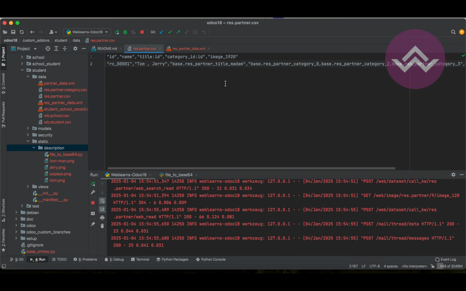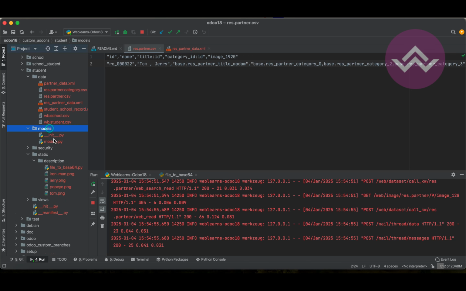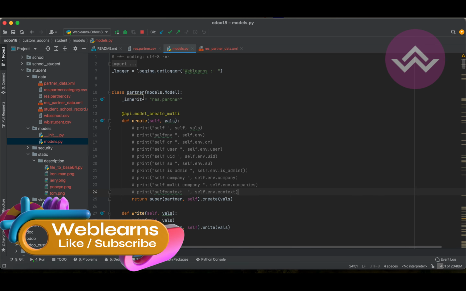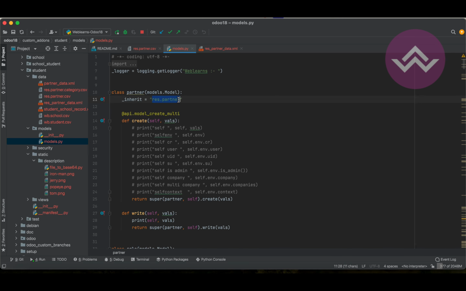And here instead of this one, I'm using this path. So basically it falls into the create method under res.partner. Let me minimize this one, and now you can see this is the res.partner I already extended.